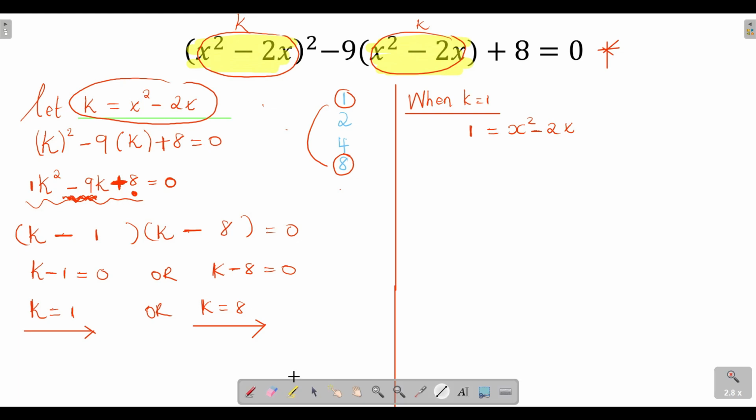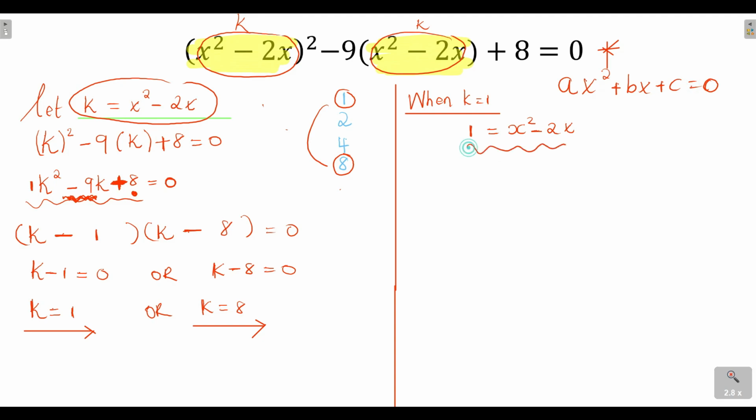So now we basically need to put this quadratic equation into its standard form, and then from there we can further on factorize and solve for x. So what do we need to do here? We need to put it in the standard form of ax squared plus bx plus c is equal to 0, because it is not in that form.